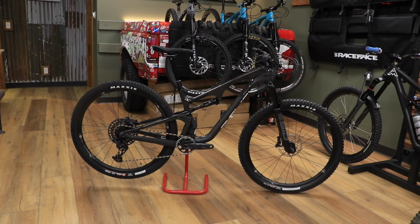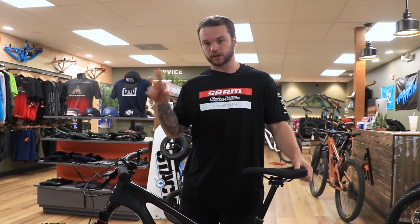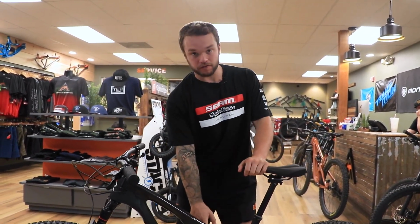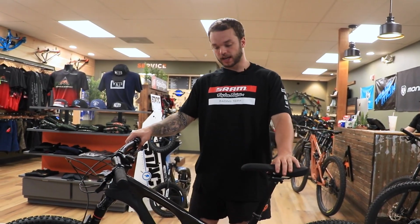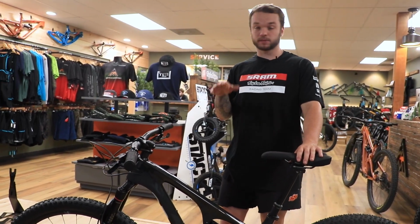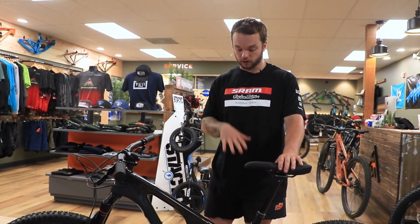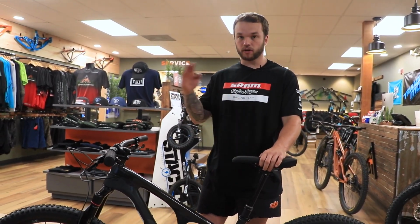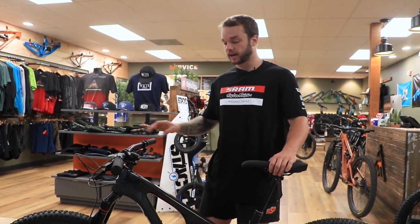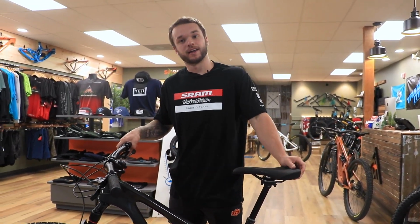This is their more cross-country, downcountry style bike. It's got 115 mils of travel in the rear and then 120 up front. Some people think that's still a lot of travel, but this bike pedals so well. It's got great engagement. The CBF keeps it from squatting, so you stay high in that travel and you can pedal this thing like it's an e-bike. If I got on it, people would be like, dude, what kind of e-bike is that? And I'd be like, those are my legs. Just kidding, I don't pedal that well.